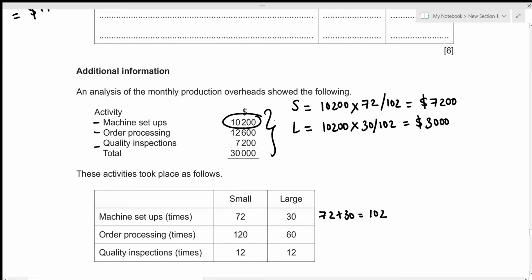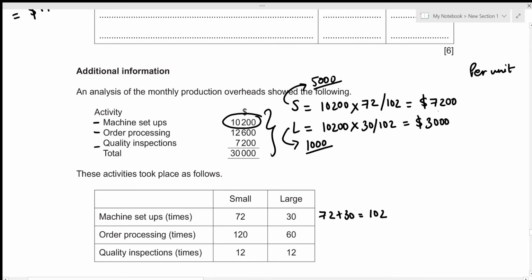So again, this is the total cost, right? Total cost means that for small sizes, this is the total cost for 5,000 units, because this is the number of units that we were given in the above information. And for the large sizes, that's going to be for 1,000 units. But in our statement below, we only record our per unit cost. So let's figure out the per unit costs.